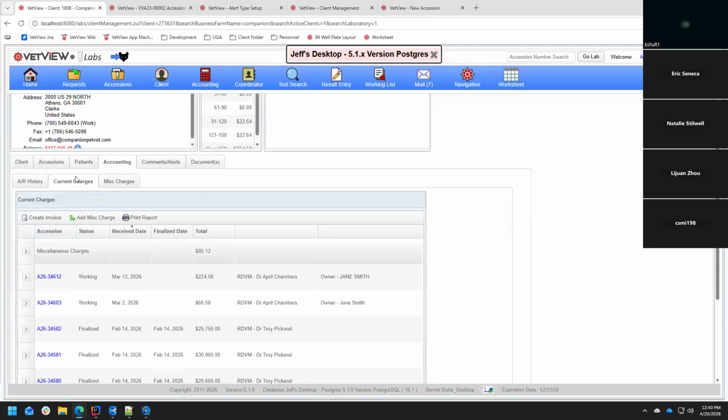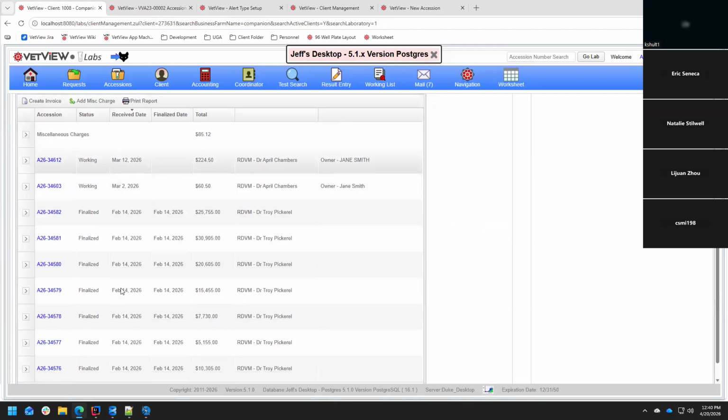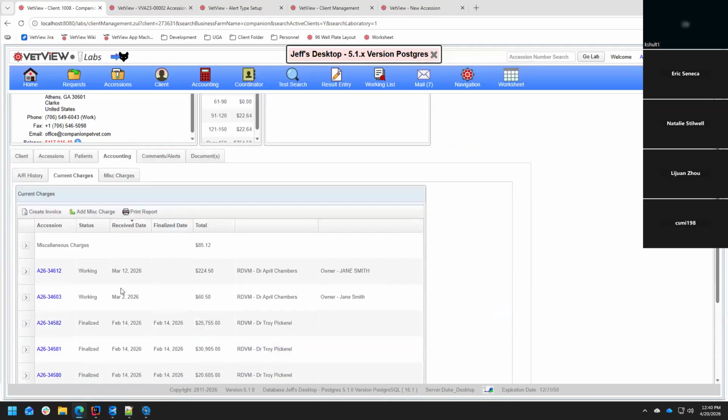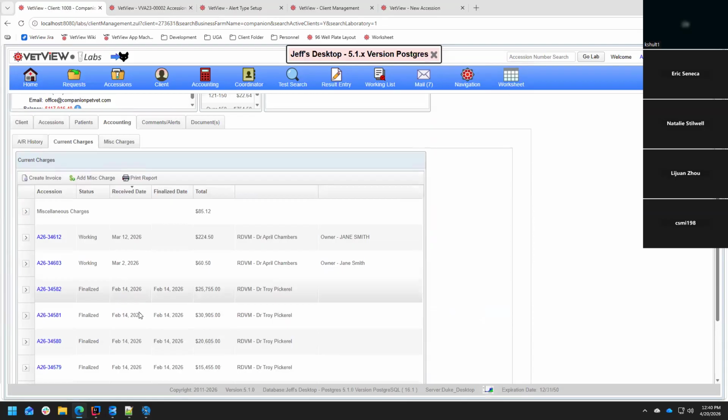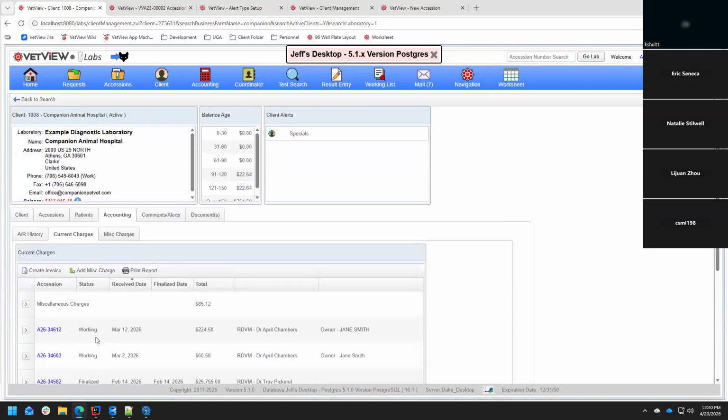The current charge tab is showing things that have not been invoiced yet. There are things pending, waiting to be invoiced. So if you have invoice per session on, this will primarily be empty unless it's still working. If you have monthly invoicing on, then you'll see all the sessions queuing up, waiting for the next invoice to be generated. You can generate an invoice from here as well. If you just need to, for some reason, go ahead and generate the invoice for the client. They want an invoice today, you could do that as well.